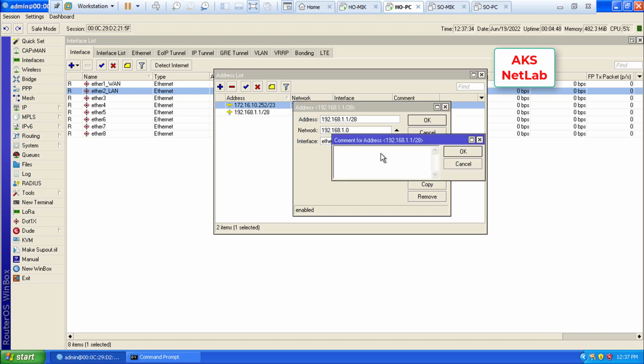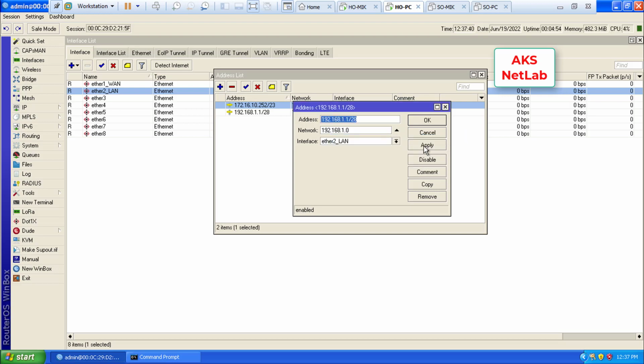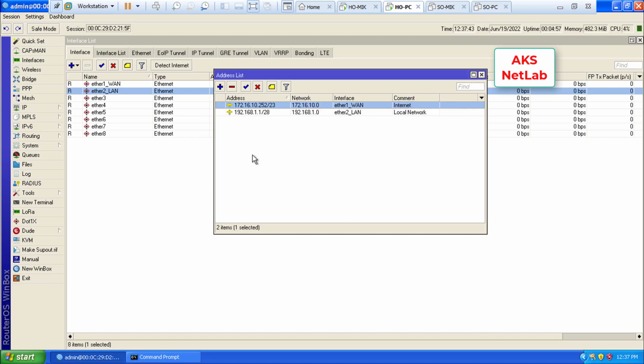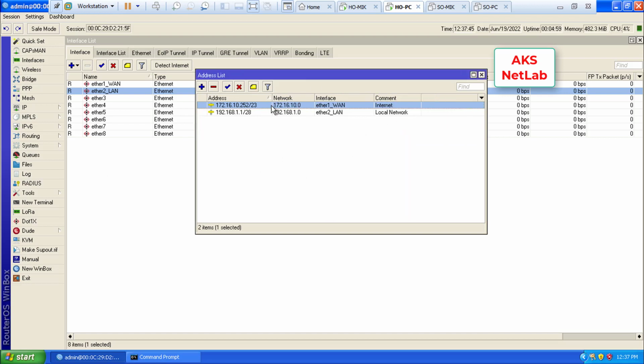And I can add a comment here, local network, and apply, OK. So I have already assigned the IP addresses.